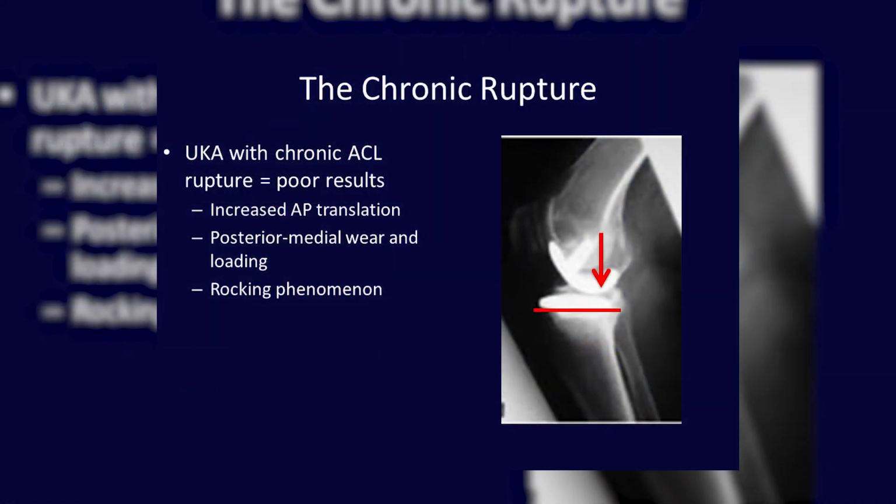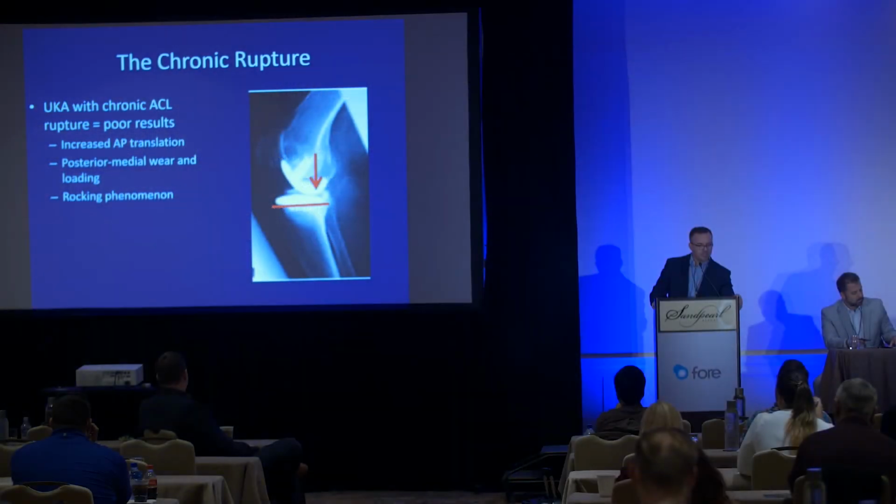After a partial knee arthroplasty, this is going to result in posterior translation of the femoral component, and that's going to result in loading of the implant in a rocking horse phenomenon. The implant can potentially loosen early in these cases. It's important to understand that these are not good candidates for a partial knee arthroplasty.